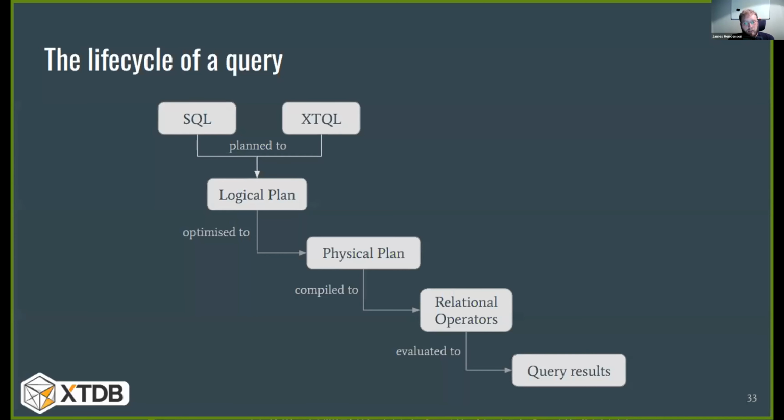We then compile this physical plan into relational operators that are very much optimized for columnar batches. So these are operators like scan me a table or project me this column, etc. And any expressions in the query, like we saw where plus version 1 was a very simple example of that, are also compiled into vector operations so that they can run on whole batches at a time. And then finally at the bottom, out pop the query results.